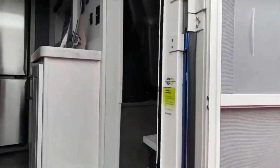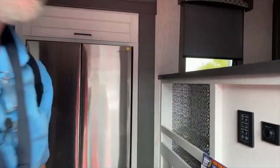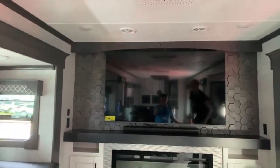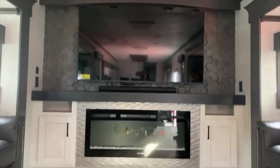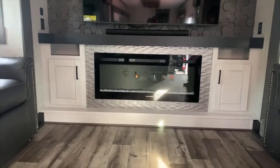Now the power is off in here, so it's going to be a little bit dark. I apologize right away. But FL stands for front living. Wow, look at this TV, Lisa. Holy mackerel. I'm going to get back here in the seat so we can just see how big that is. That is pretty big. That's got to be at least 65. That's unbelievable. That's actually, I mean, that's a 47-inch fireplace beneath it. Wow.